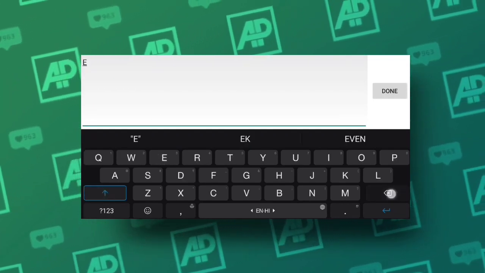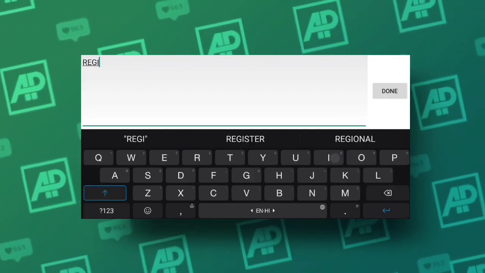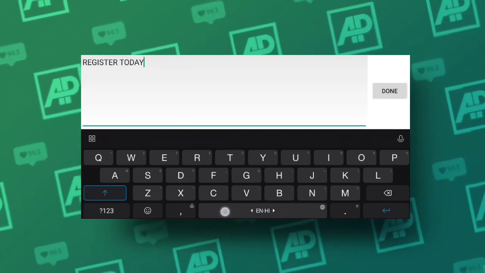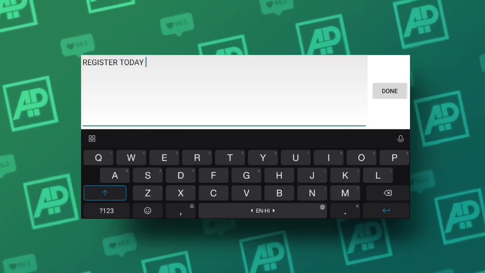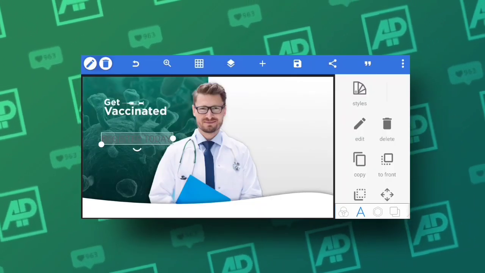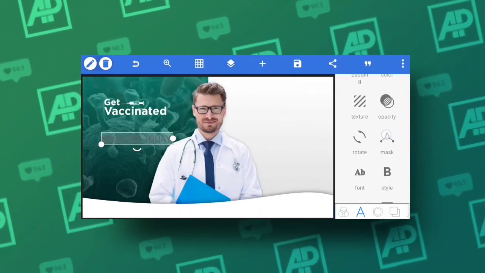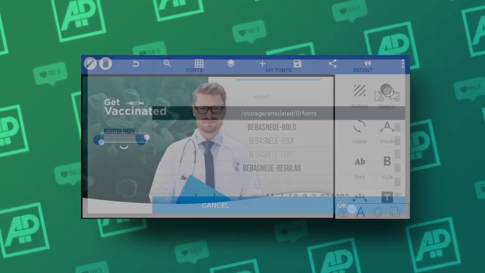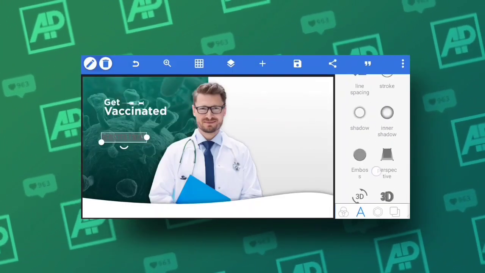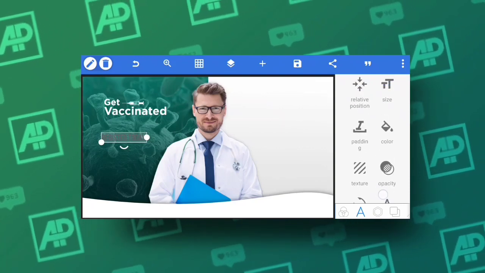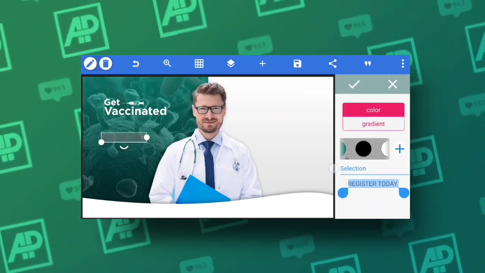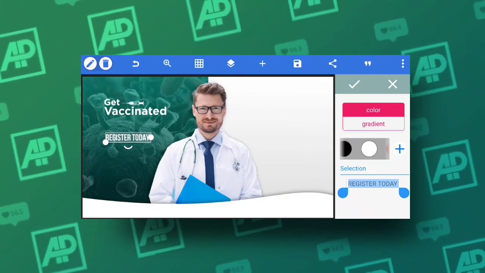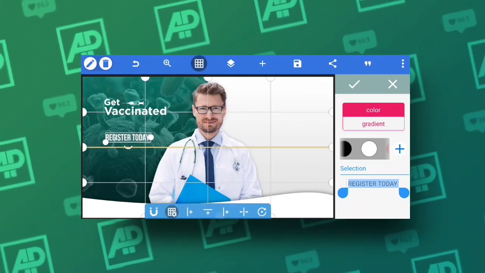This design could be a banner on a web page, or it could be a landing page as well. It depends on what you're using it for. I'm just using it to spread the word about getting vaccination. That is the aim of this design. So if you want to play around with this, you can make a web banner out of it, and you can pretty much do whatever you like, if you get the idea of what this design is and how you're going to use it in the future.